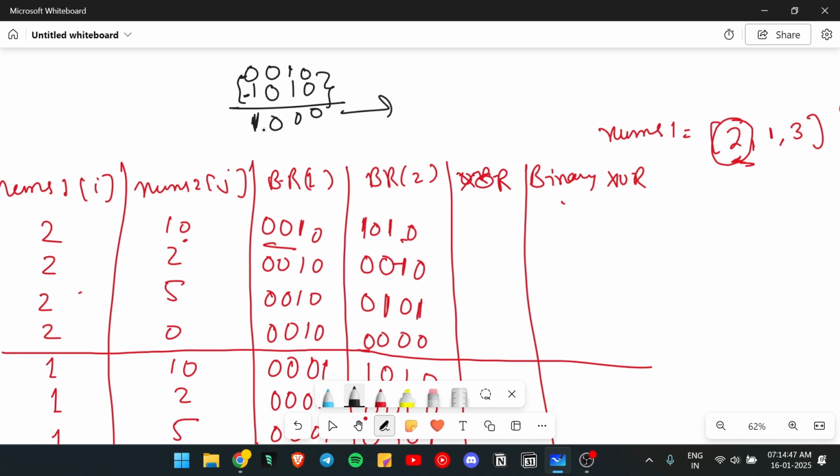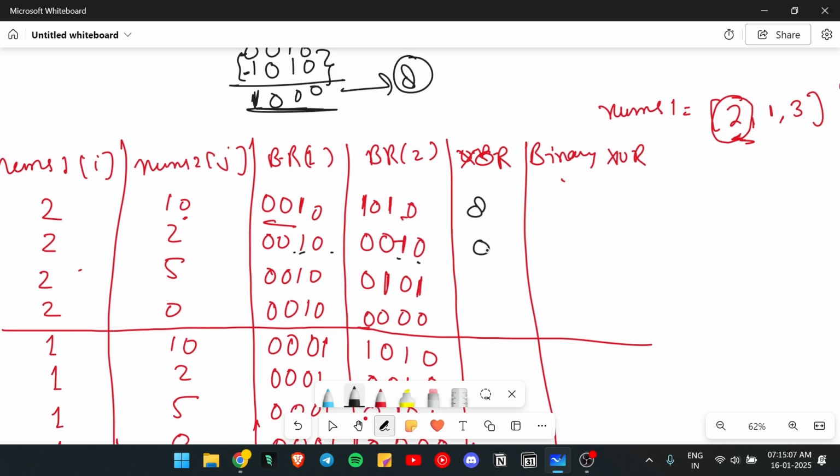So the representation of this one is 8, so here is 8, and here 0 is 0, 1 and 1 is 0 because same value, so the whole is 0, so the binary representation of 0, 0, 0, 0 is 0.